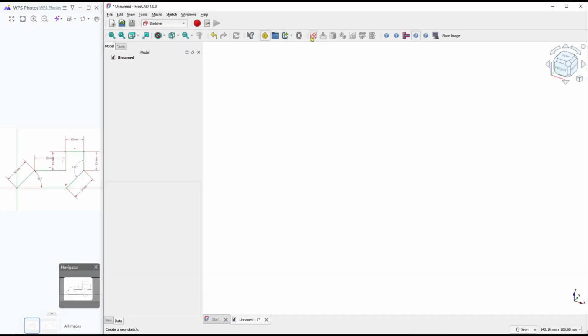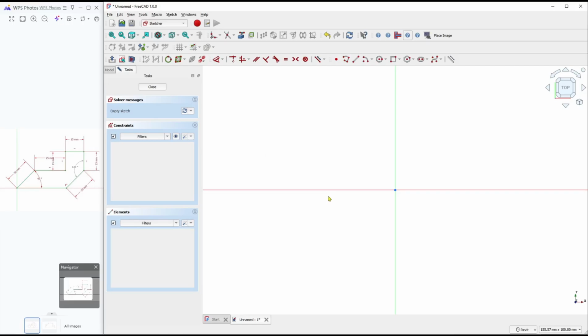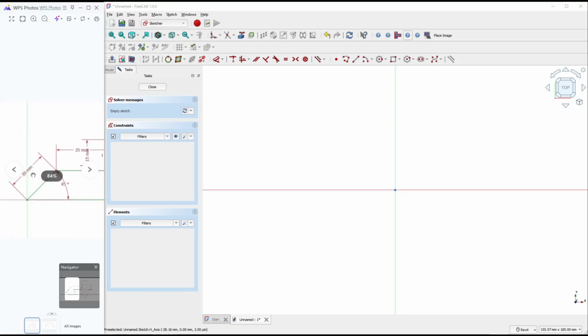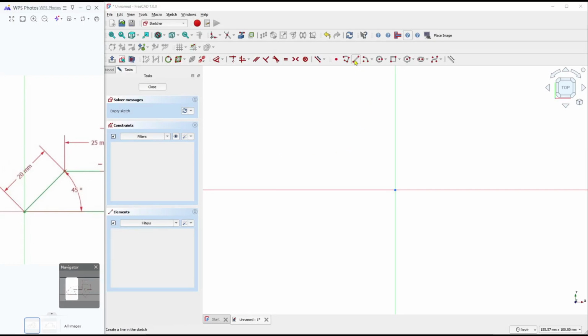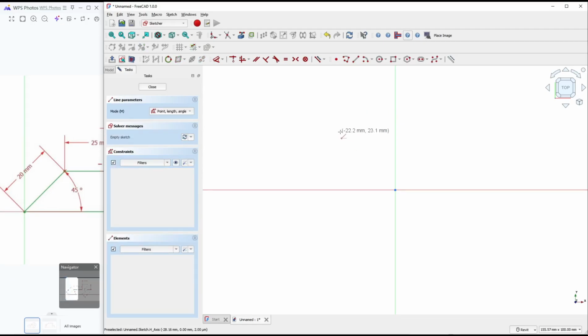Create a sketch and choose the axis plane. Now I will create these practical ones, and to create a plane you can click this line icon, or you can tap G and then L. So you can tap G, L to use the line tool.